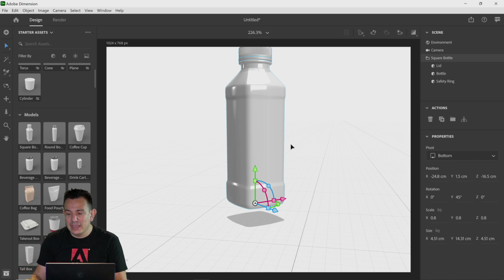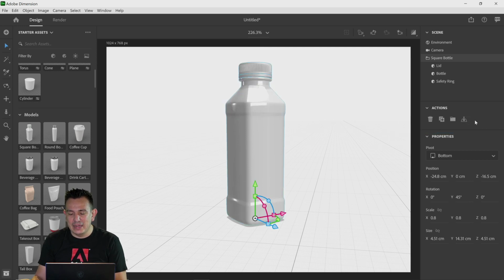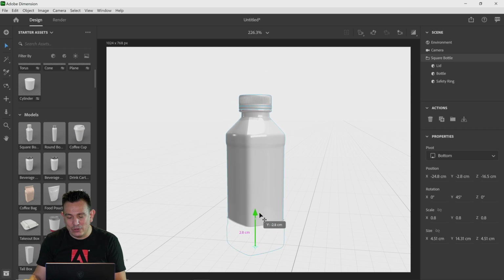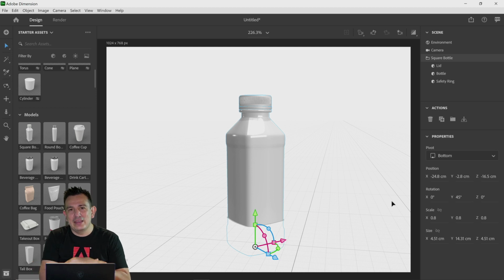So what you need to do is, here on the right hand side we have an actions panel, and one of the actions is this one with the arrow pointing down. If you hover over it, you'll see the label that reads move to ground. If you click on it, it brings the 3D object back down and sits it on the ground plane. That's a habit you may want to get into as you're moving things around and scaling them. You may inadvertently move it up high or even low. For example, if I bring this down like so, notice now that my 3D object is being cut by the ground plane.